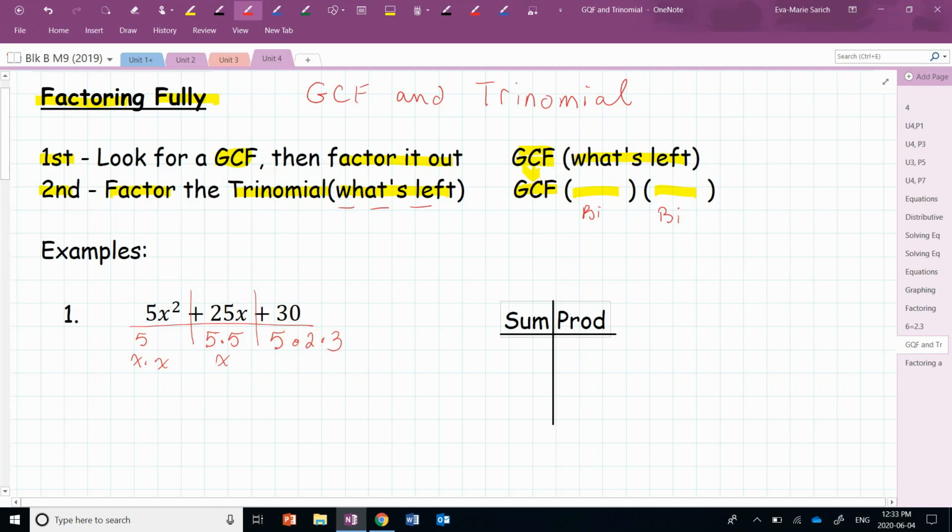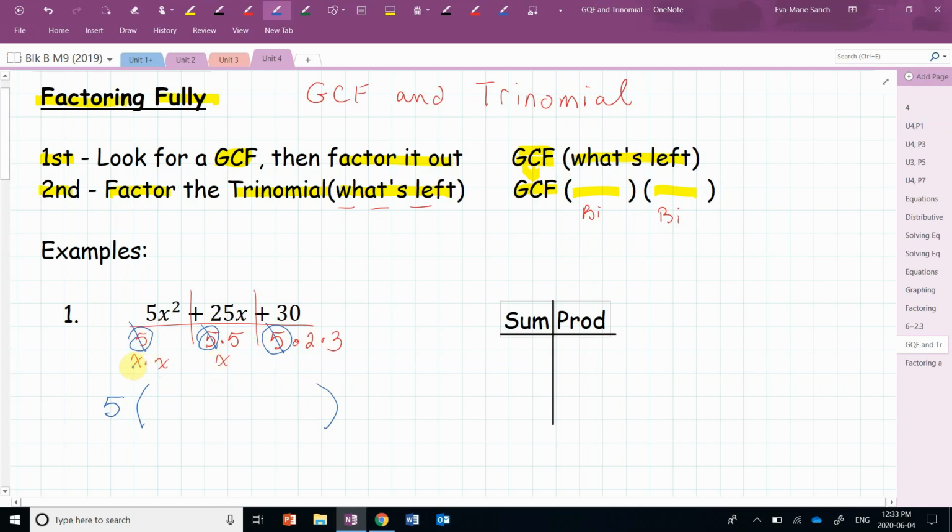Now, I'm hoping that you recognize that there is a 5 in each of these. Now, this one has two 5s, but at most there is one 5 in each. So the 5 is going to be the greatest common factor because there's not an x in all of them. So we're going to factor that out. Okay? So what's left goes into a bracket. Now what's left is what we didn't cross out here as the greatest common factor.